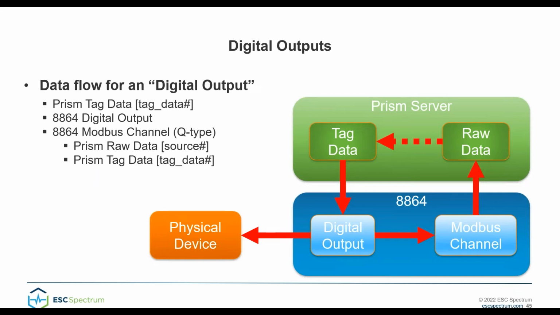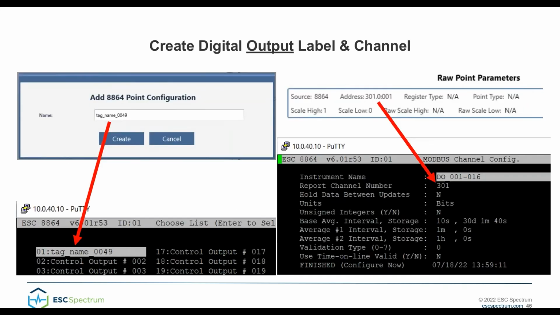Digital output is pretty similar. It comes from the Prism server to the digital output, and again, we map that to a Modbus channel, and we actually read back that Modbus channel data from the 8864 itself in order to get values or raw data values from that digital output. And the name is pretty much the only thing you can change there. But it is nice to set up both the inputs and the outputs. It doesn't take much time at all. You basically click the button, and then you go to your 8864, and you're able to see what these actual inputs and outputs are right there on your screen.